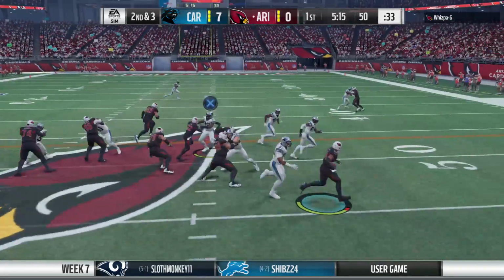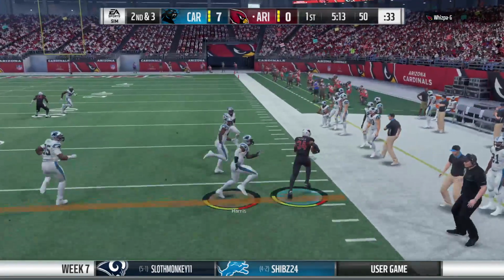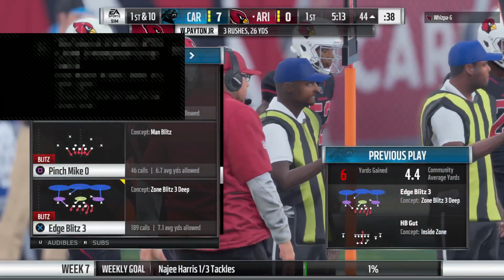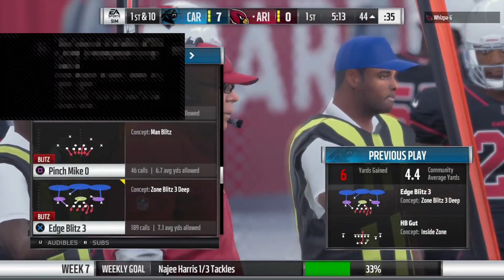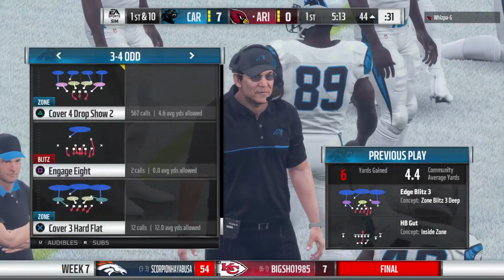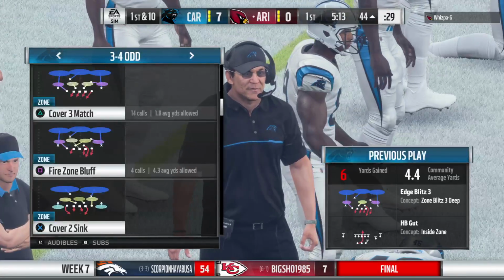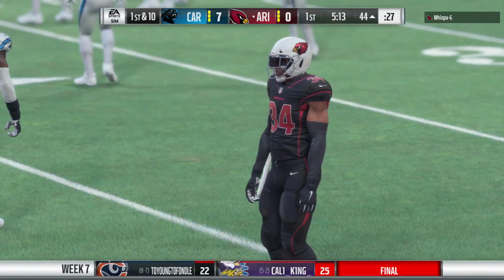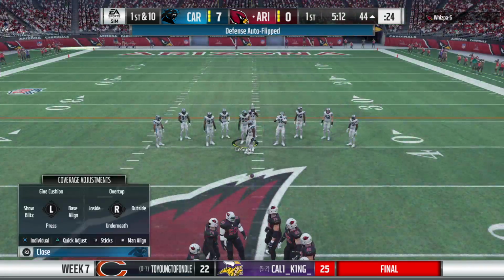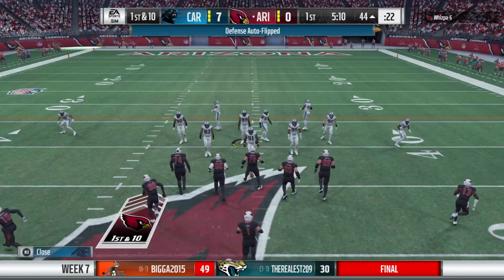They'll run it now out of the gun. They get 6 on the pickup there as the drive will continue. Looks like they're establishing a pretty good pattern here because they've been very heavy in the running game on the last 4 plays. Yeah, you took the words right out of my mouth. So far, 4 plays in this drive, all 4 on the ground. And a new set of downs here after picking up the first on the ground.